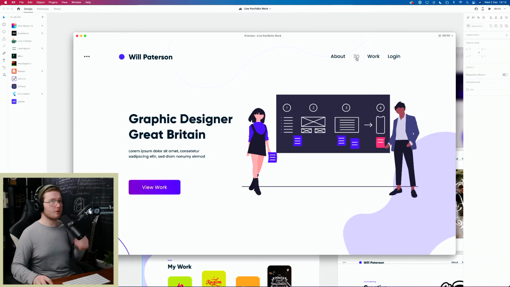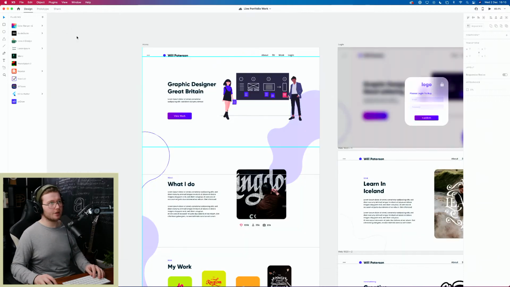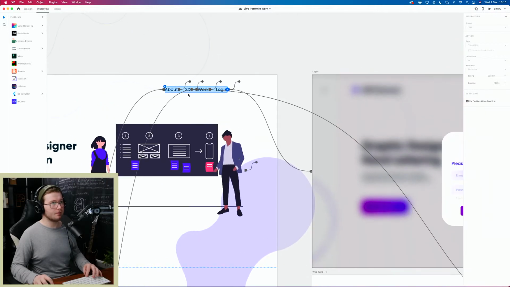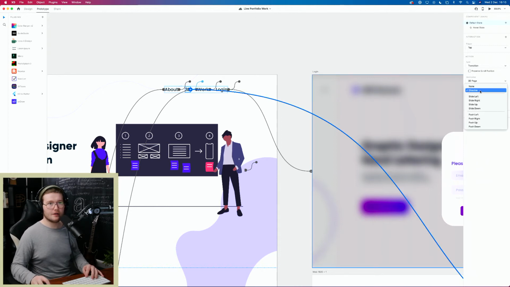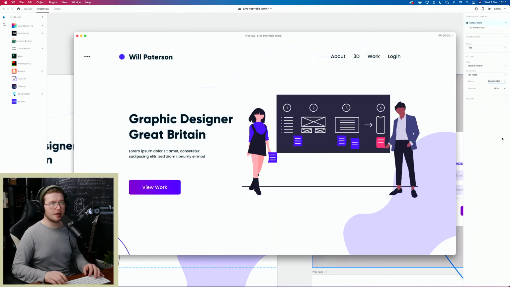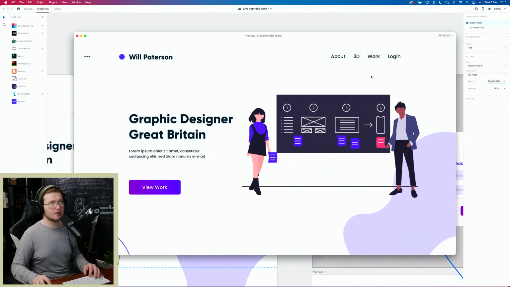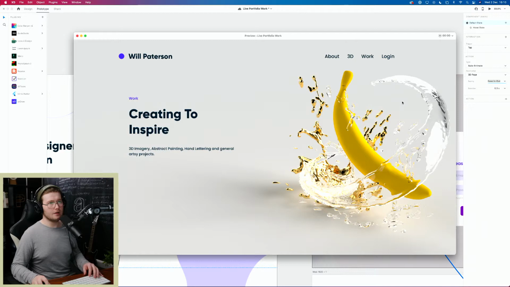If I go to the 3D part, I need to change that. So if I go to this, zoom in. This line I want to go ahead and do. I wonder what happens if I do auto animate. It goes in and out. That's not too bad. Maybe it looks a bit strange.